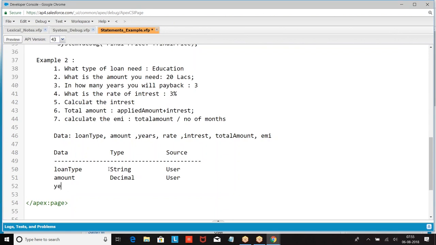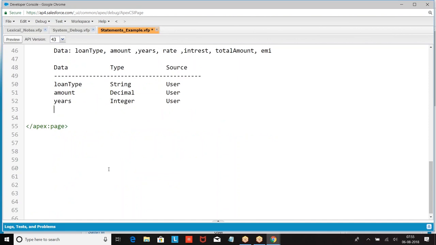Then we had years, 2, 3, so it is integer. Then rate of interest, integer. Then we had interest, decimal, I may get a decimal value. The system will calculate it.